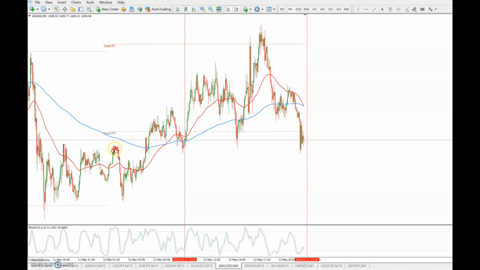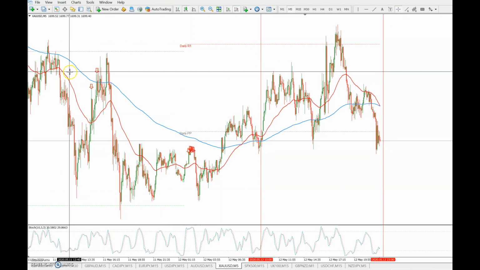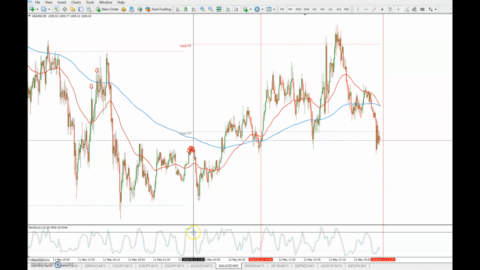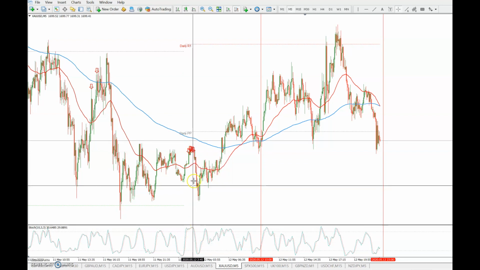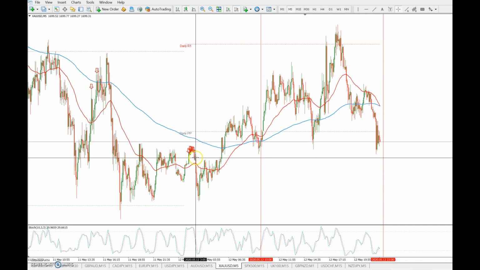The Elder algorithm helps you with your entries, and your pivot points will help you to set your stop loss and take profits. So if we move to this first position here, after we get the sell signal, as we're in a downtrend here, what we're looking for is the stochastic oscillator to pass back below 80, and that will be our entry point. As you can see here, we get the signals off the Elder algorithm, and we would enter this position somewhere around the close of this bar.